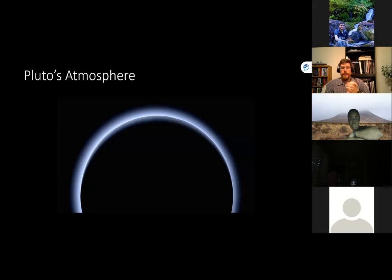This was an image taken backlit. They purposely did this. This was not an accidental image because they wanted to get a look at the atmosphere. And they knew if they backlit Pluto and they waited until the probe was already behind the planet, they could look back and see if there was any kind of a haze or atmosphere around it. In fact, they found both. The atmosphere, as I indicated at the beginning of the presentation, is very, very thin, but it is there. It's mostly nitrogen with a few other things mixed in, just like Earth's atmosphere, but not in the same ratios. There's some carbon monoxide and other things in there too. It would not be breathable even if it was thick. But it definitely has an atmosphere that is not yet frozen off the surface, which is what they were looking for when they found it. So some exciting things. And there's even indications of hazes in that atmosphere, which indicates something more complex than just gas sort of surrounding the planet.